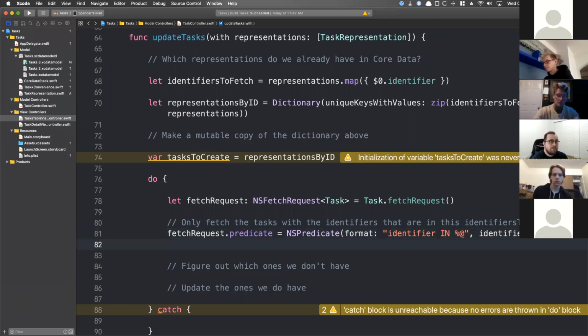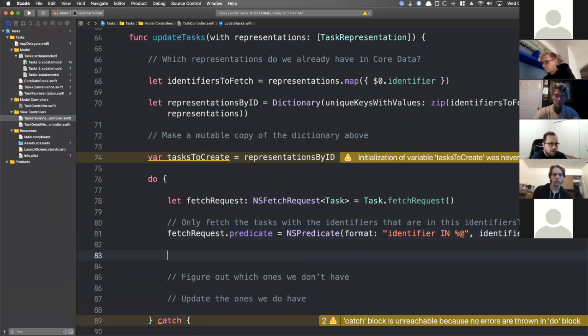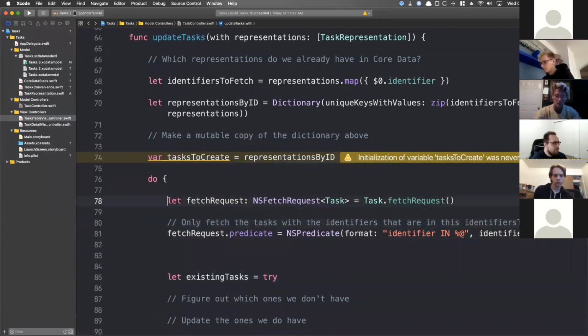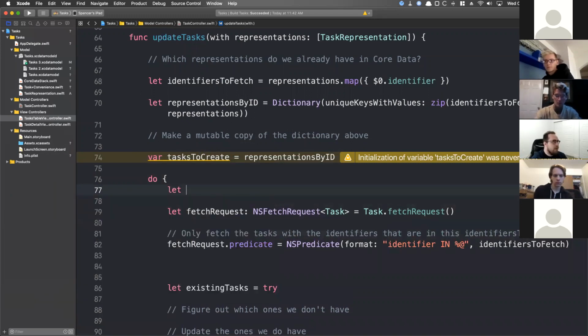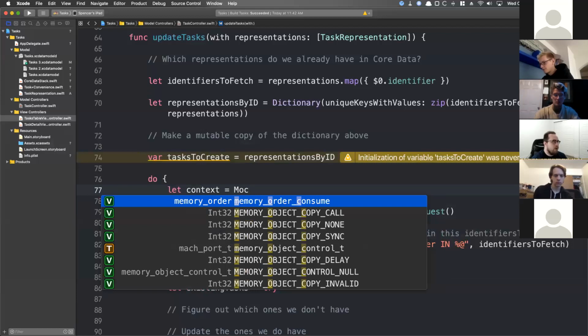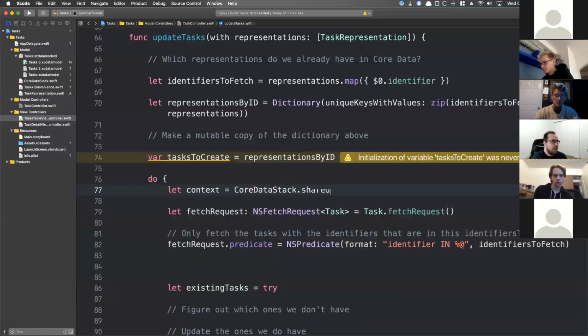So now that we've set this predicate, we can go ahead and execute the fetch request and get these tasks. Let's call this existing tasks. Actually, let's make a variable for our context. We're going to say CoreDataStack.shared.mainContext.